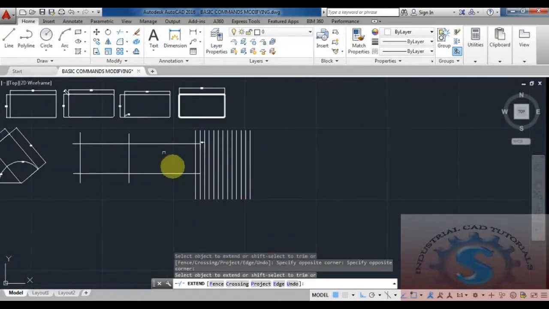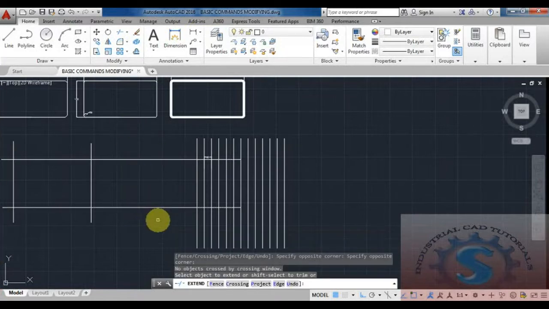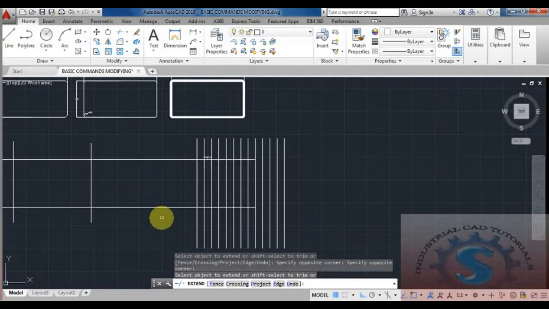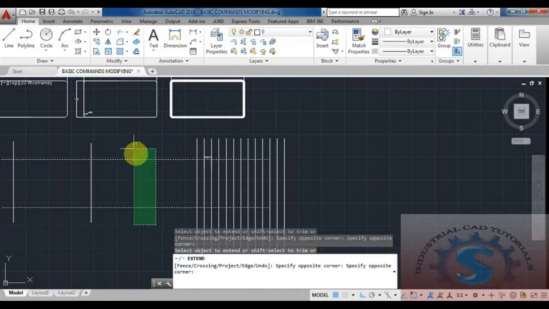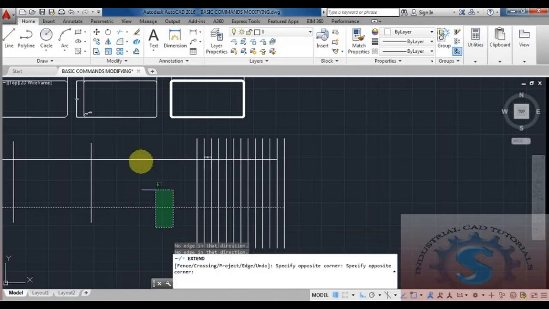Then I give extend again. By using the extend option, all are extended. Like this, you can extend any of the lines as you wish.